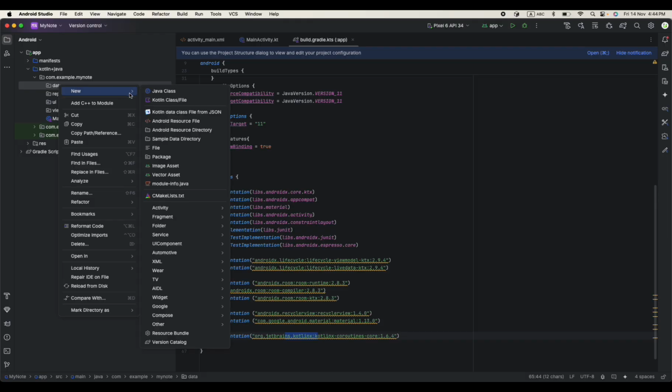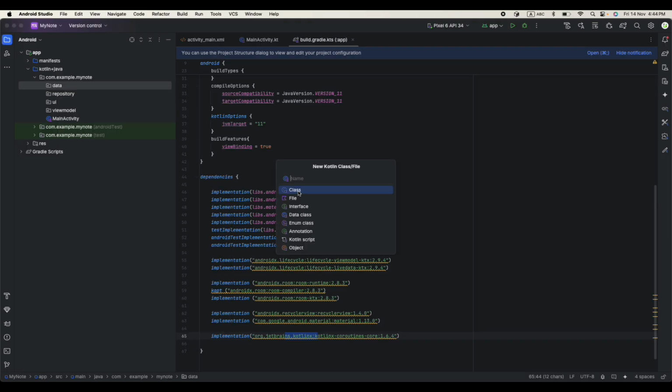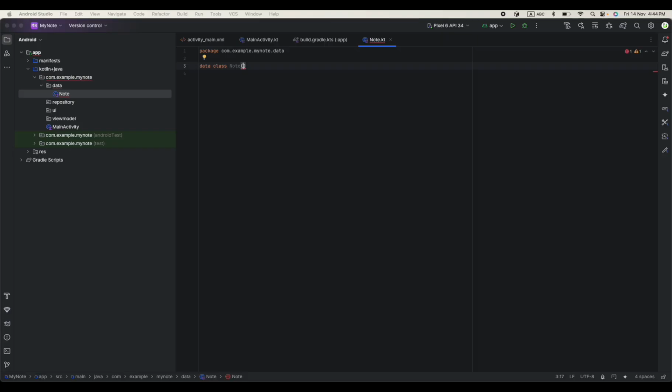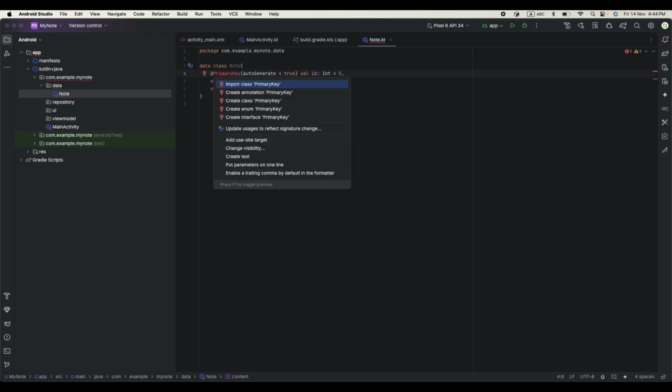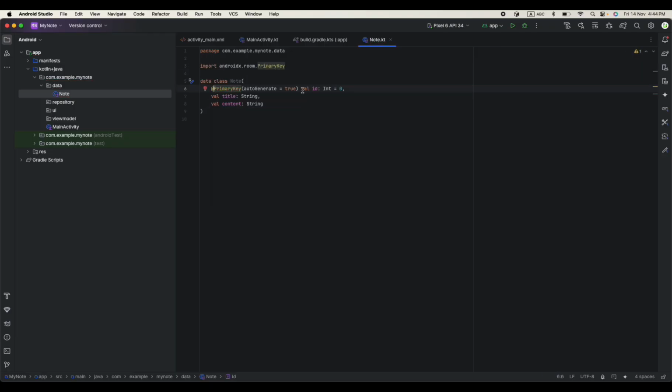Let's go to the data and create one data class for our application. This one, we name it Note. So in this data class, what variables or what data types do we need? Here you can see I need the primary key. We need an ID with the primary key auto-generated.